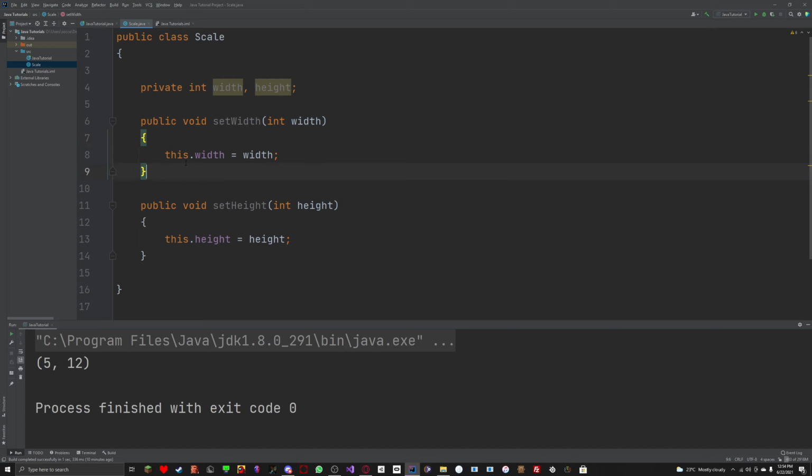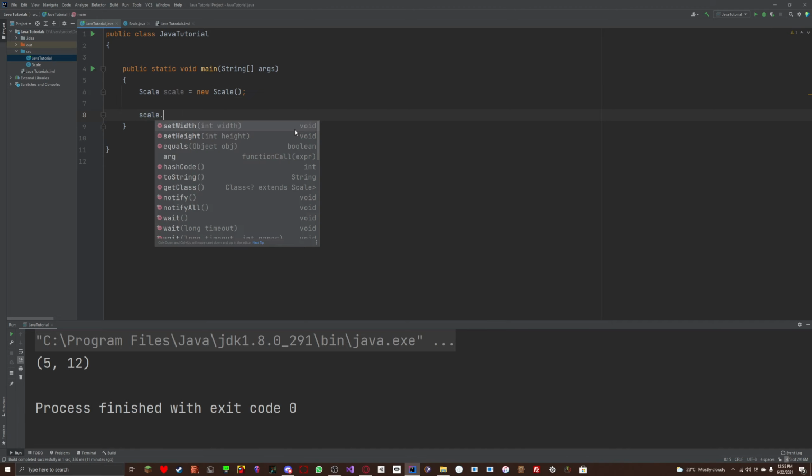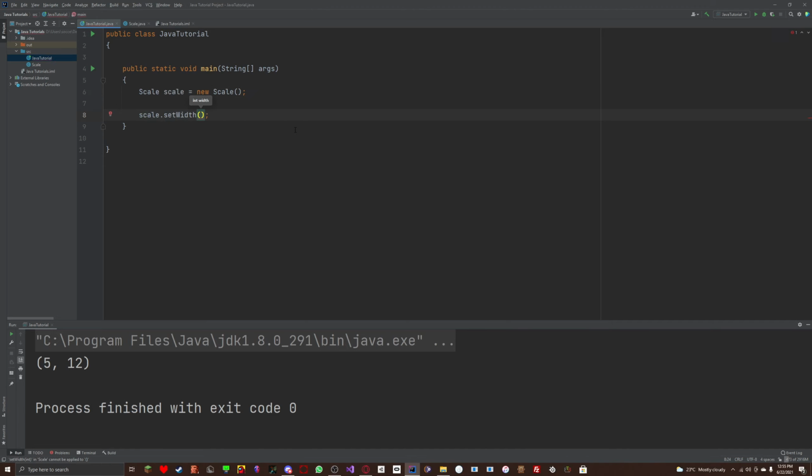So what this method is doing is when you call it, you're going to pass in a value, and the width is going to be set to that value that you passed in. Same thing with the height. Pretty simple. So let's go back over here and we can do scale.setWidth and we can set it to 5, and then scale.setHeight, you can set it to 2.